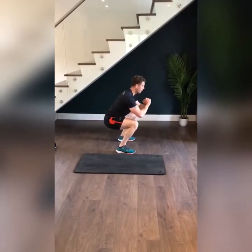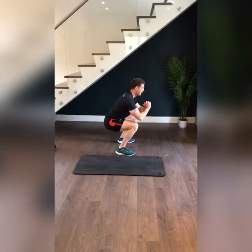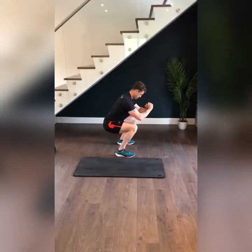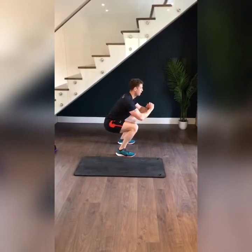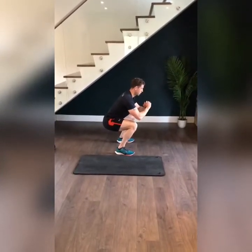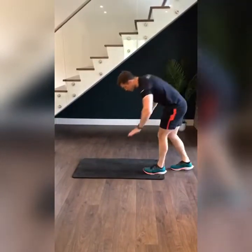If you can't hold the squat, that's okay. Just come up and stand up for a second. But then drop back into it whenever you feel comfortable. 10 seconds. Hold. Don't move. And 5, 4, 3, 2, and 1. Well done. Back up. Back into the push-ups.